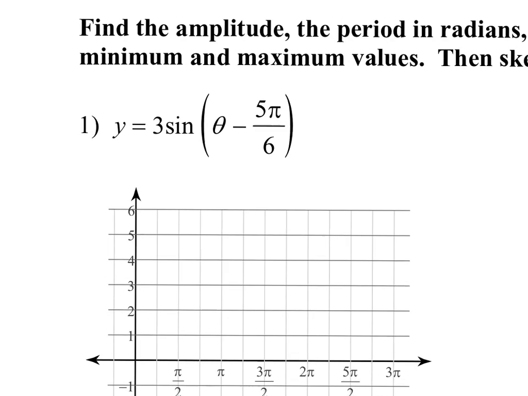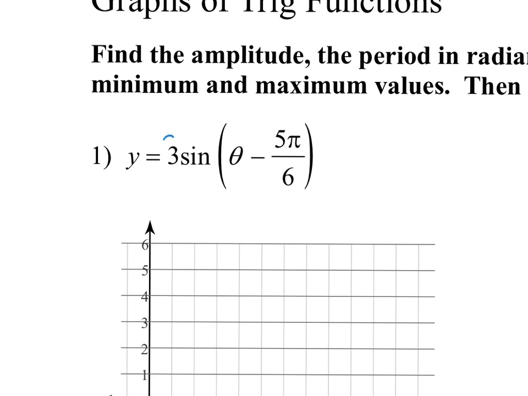to the graph. So if I look at number one, right here, this 3 in front is my amplitude. This is how tall, how high, and how low my graph is going to go. All right. Do I have any shifts up and down? No, I don't have anything in the front that's plus or minus, and nothing in the back. So you're looking for a graph that is going to start around or on the x-axis. Since this is a sine curve, it's going to start at the axis, and the highest point it's going to go is +3. The lowest point it's going to go is -3.